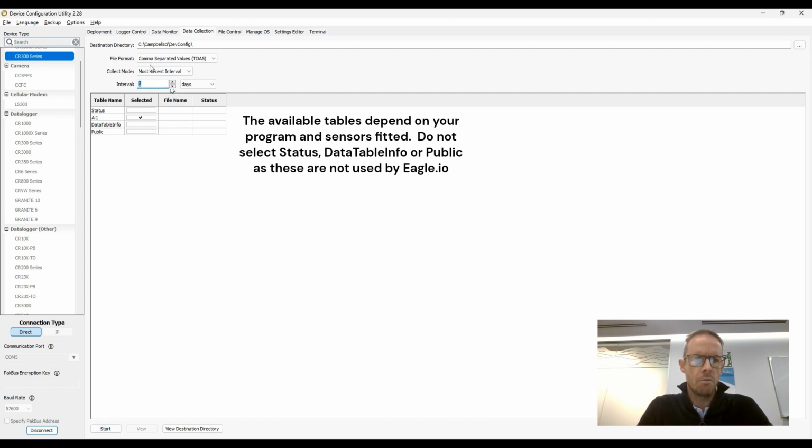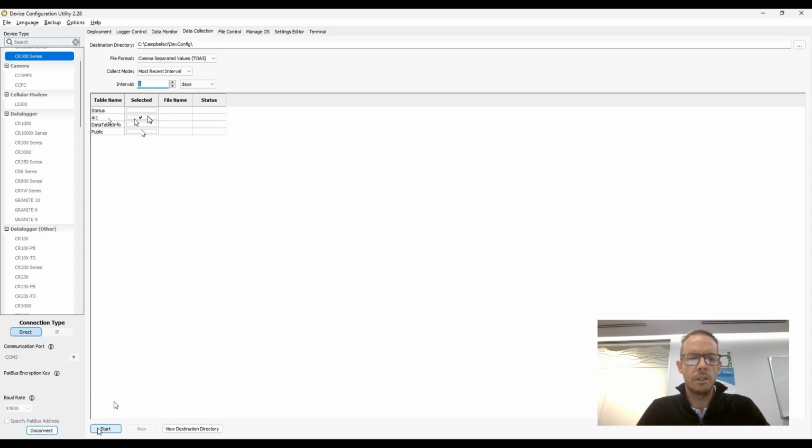So once you've selected the interval, you select the tables that you want to download. Generally, it's AR1 and maybe water quality or sonde values, or DCS, depending on what sensors you've got fitted. But in this case, I'm just going to show you the AR1 table because I know that is on every station. But in general, you'd probably select two or more tables because you'd want the AR1 table plus the table of the sensor data. So then you click the start button, and that will tell you fairly shortly afterwards, depending on the date range, that it is complete. And so now we have the data stored on our computer.